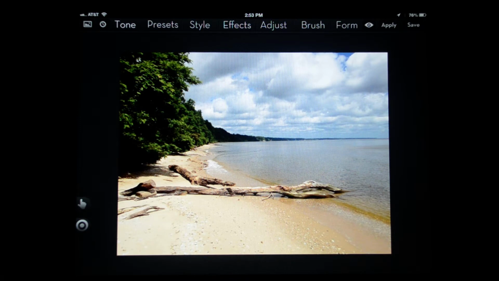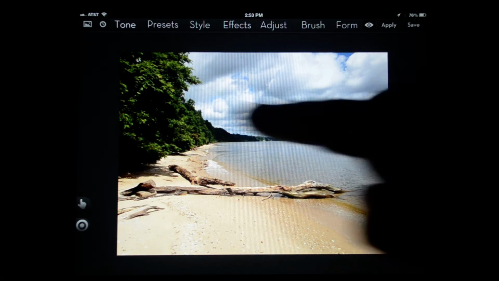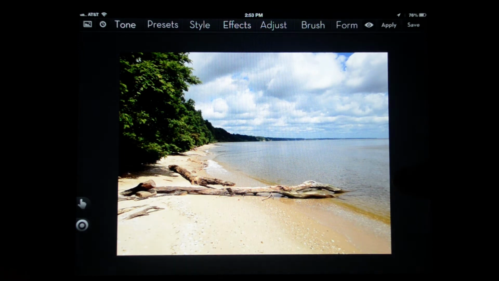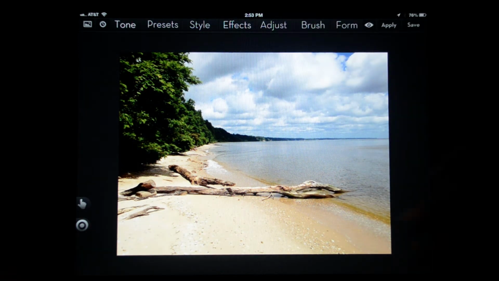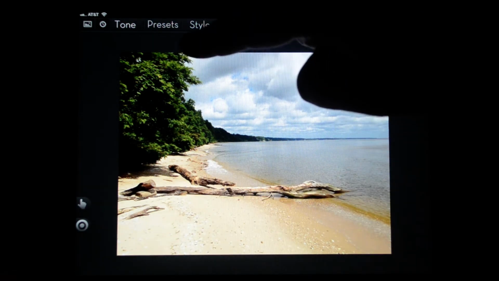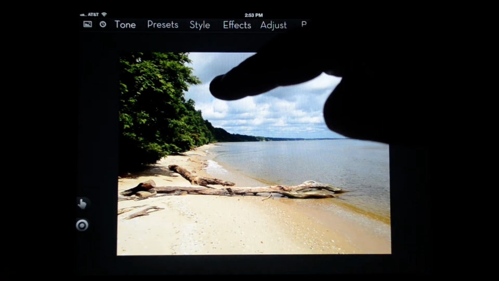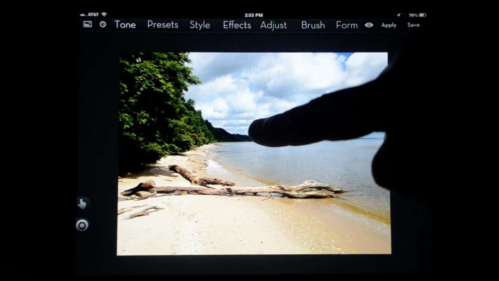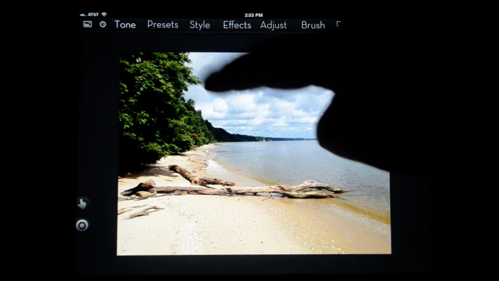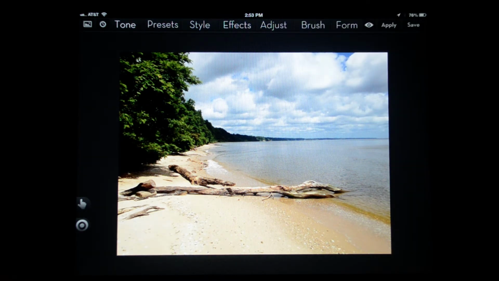So what I want to do is build a mask that will apply to this area and mask out the sky area. I could paint that in, but when you get to that edge right there where the branches stick out over the sky, those leaves, that can be difficult to paint in.